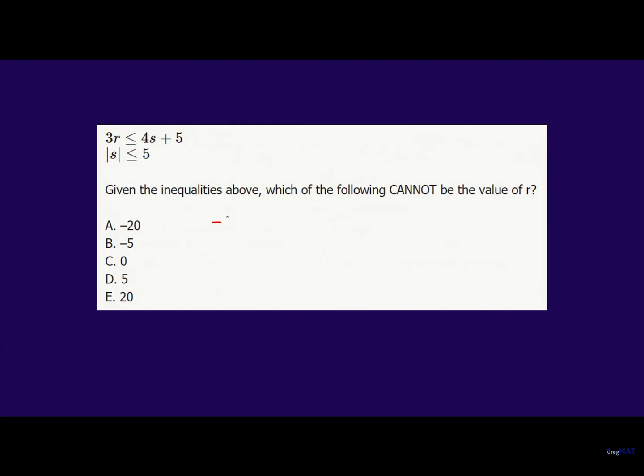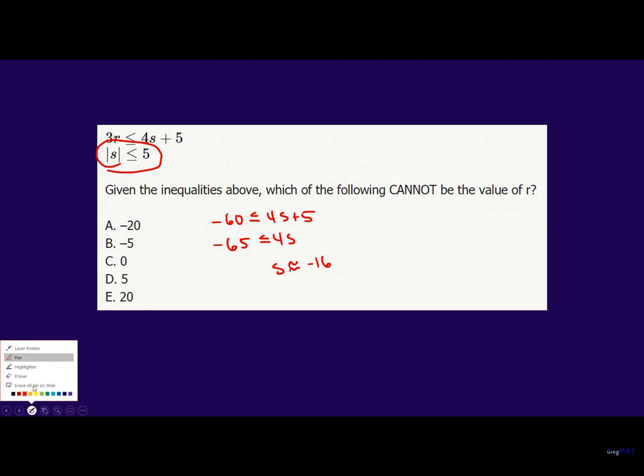So we have -60 is less than or equal to 4s plus 5. So that means -65 is less than or equal to 4s, right? Yes. And then s approximately equals what? -16, something like that? Yeah. Does that work here? If I plug in a -15 or a -16, is this equation confirmed or violated? S cannot be that value, right?